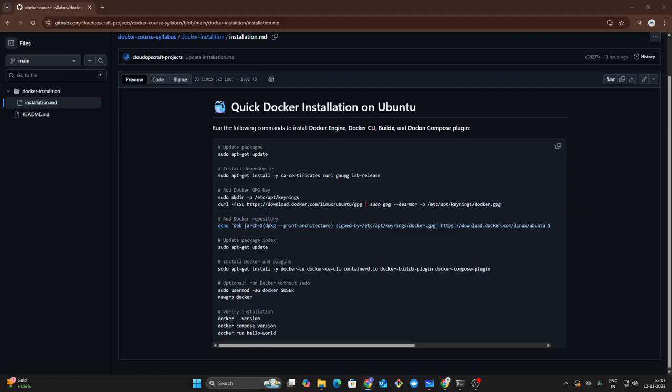First we will look into how to set up Docker on Ubuntu. If you are working with any other Linux flavor, I'll suggest you install Docker on it and practice. You can just type in the browser how to install Docker on CentOS or how to install Docker on Red Hat. It is simple, and there are so many articles out there which describe how to set up Docker. This one is for Ubuntu. If you are going to work with Ubuntu, you can come to my repo and use this.